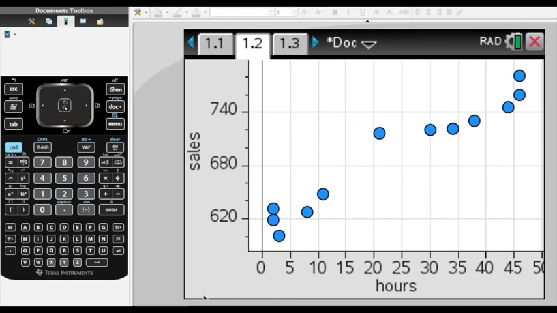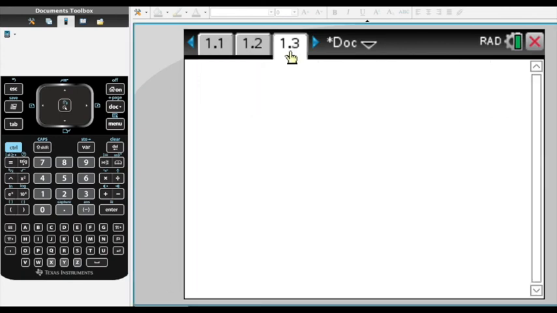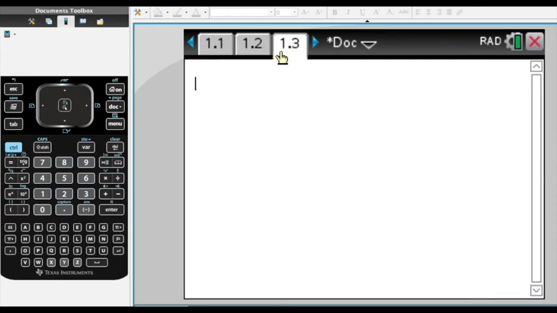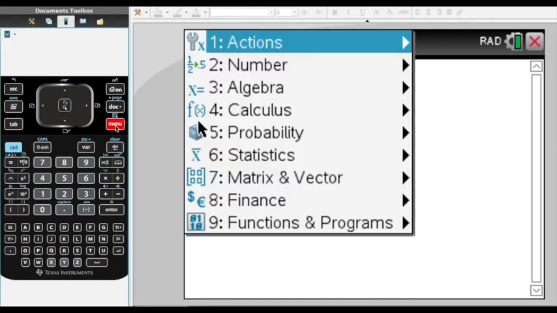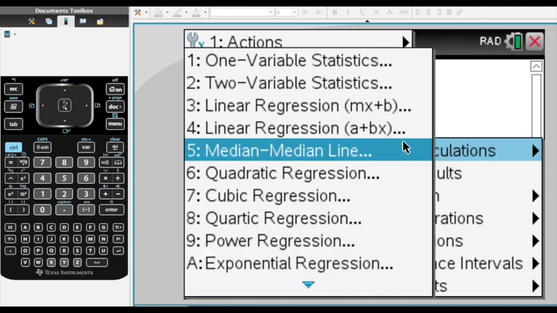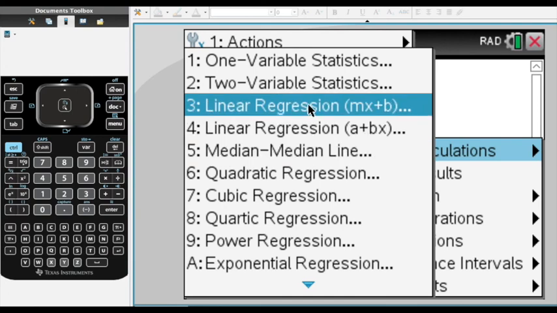Lastly, I'm going to use a graphic calculator to perform these more complex calculations. I've returned to the place that we have left this one off. The only thing I have done is I have added an extra screen that is just a blank calculator screen. So what we need to do is we need to do some calculations now, and the menu will get us there. They're statistical calculations. So I choose statistics followed by statistical calculations, and the type of calculation I need is known as a linear regression.